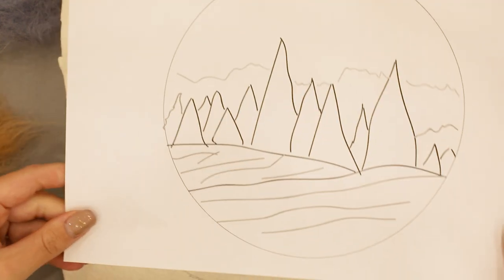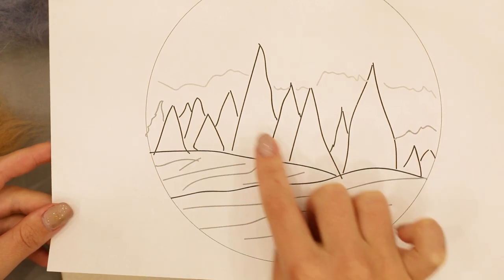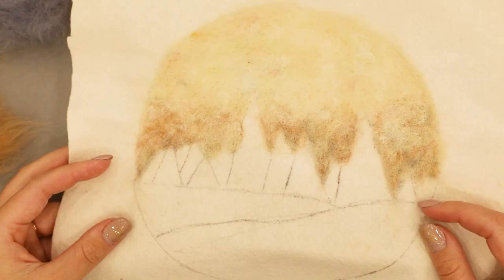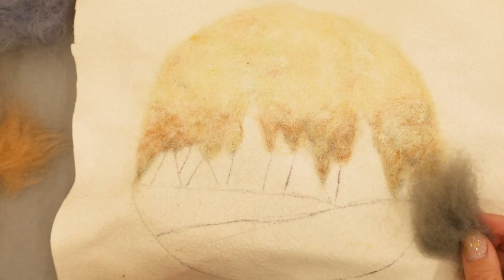You will notice that in the printable I offer you, there are trees that are a little bit behind others. We will start felting with these ones. I will start from the right side, and actually there are no set rules for the colors to use. You can just use whatever you have or you feel like using.